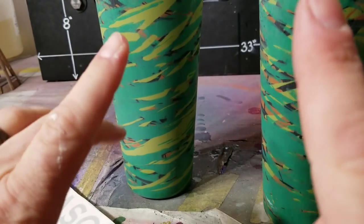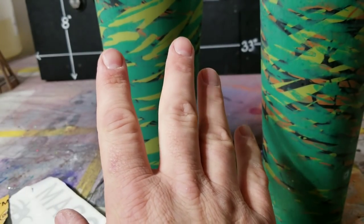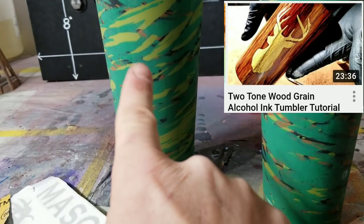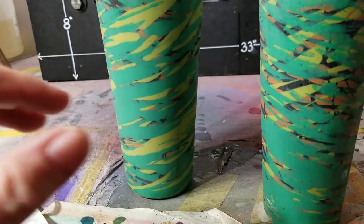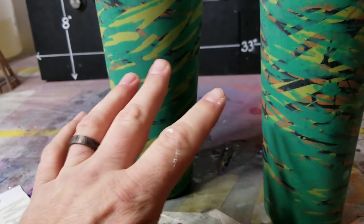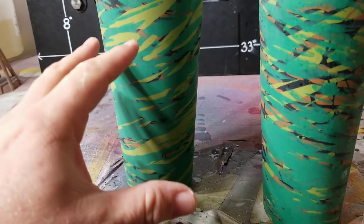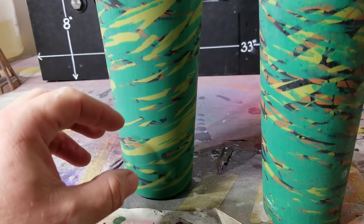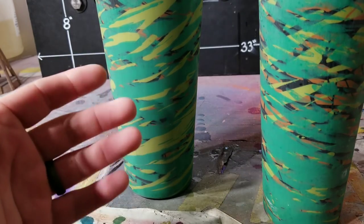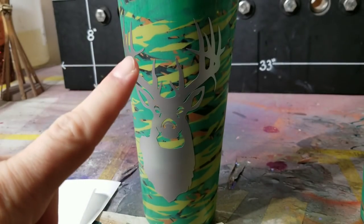While I was doing that I got to looking at it - I was gonna do a two-toned wood for the deer guy, but I love this camo background so much that I want the deer to be the camo background, and then the name, and then I'm gonna do like a GOD peek-a-boo. Let's put this stencil on right now.